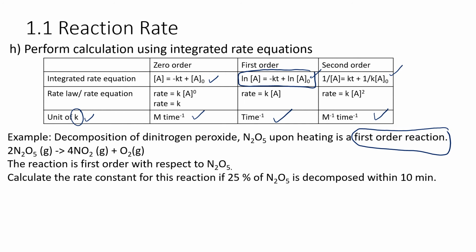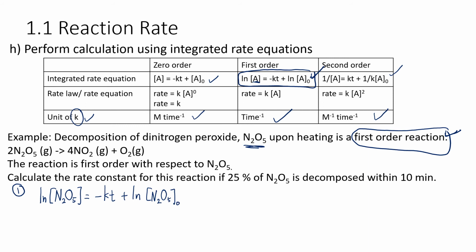So that is the first thing. We need to determine the order of the reaction, and then from there we choose the integrated rate law equation to be used to perform the calculation. Like for this question, it is first order, so we use ln. So in this question, our reagent is not A, it's N2O5. Therefore, it is important for us to write N2O5 in the equation to replace the A in order to get the mark for the equation, for the formula.